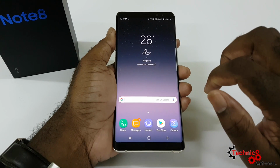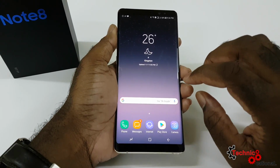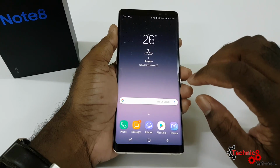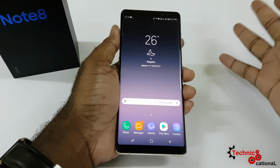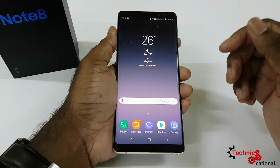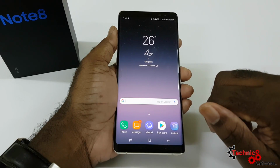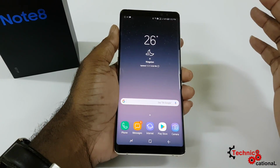When there are two SIM cards inside of the Note 8, it functions just as well. I don't see any more power being used or the battery being drained faster. So whether you're using one SIM card or two SIM cards, you're getting the same battery consumption on the Note 8.